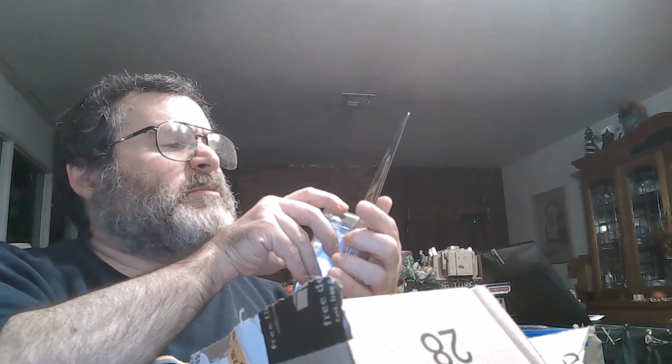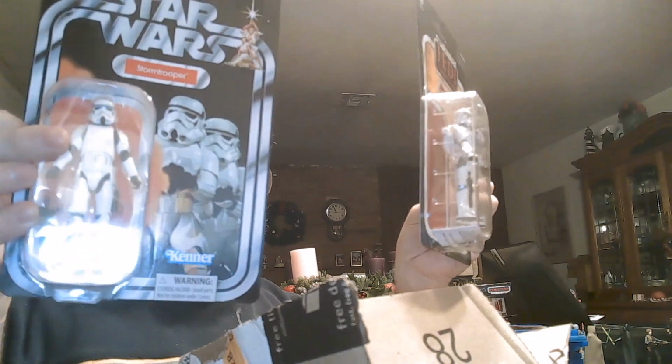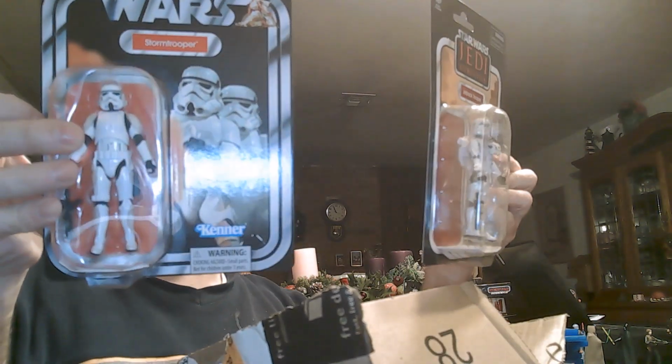More packing paper. Oh, this is cool. Amazon offered me $10 off my next order of stuff that is sold and shipped by Amazon Prime, so I bought a couple more Stormtroopers. Got the Star Wars Jedi Survivor video game action figure of the Jetpack Trooper. It's one of the newest ones. And then I just got a regular Stormtrooper from the original trilogy, mainly as how they looked in the original Star Wars movie from '77.